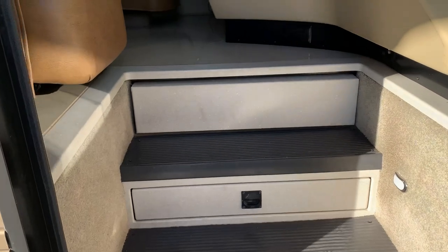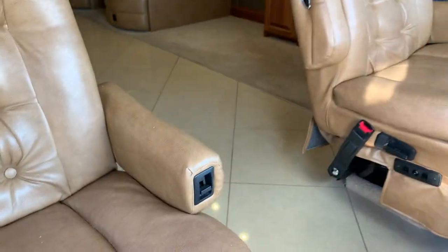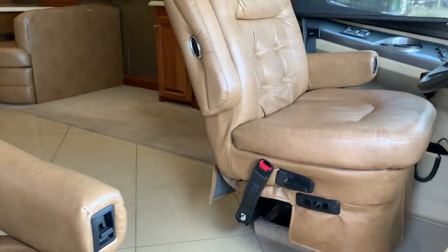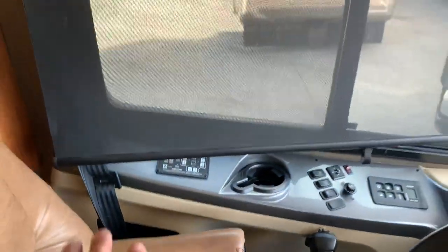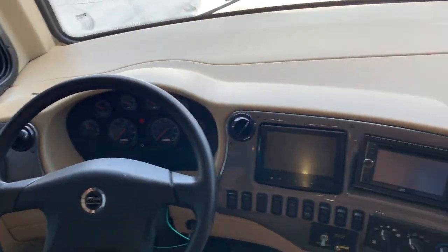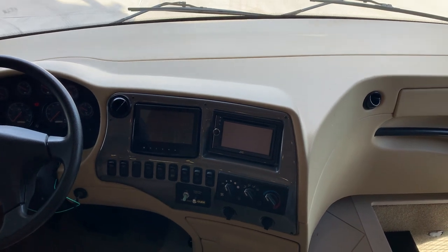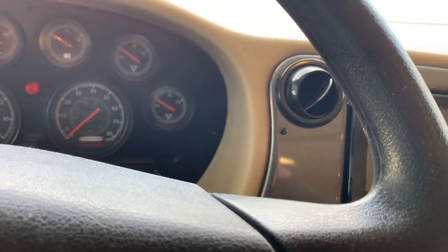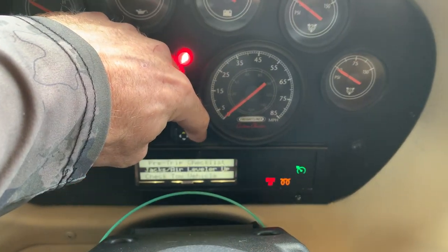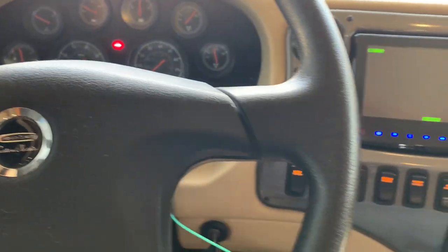Nice clean wide entry. The seats have a little fading here on the outside edge — in the middle there. It's not peeling, it's just faded. We're going to investigate getting that touched up by a vinyl guy. Driver's seat's a little bit better — just a little spot right there. Automatic HWH leveling, all your normal backup and side view cameras, navigation, Bluetooth. Let me confirm the mileage: 36,790 to be exact.